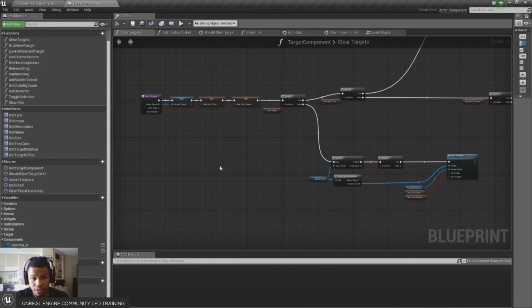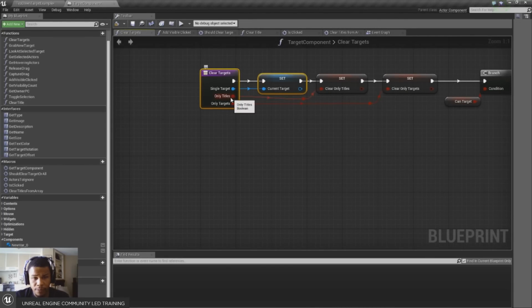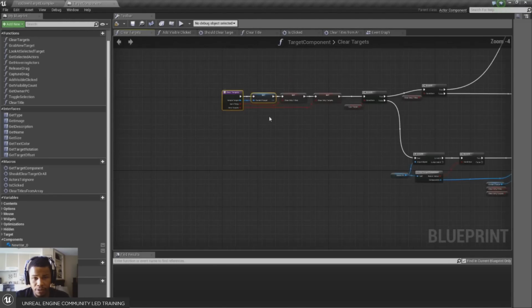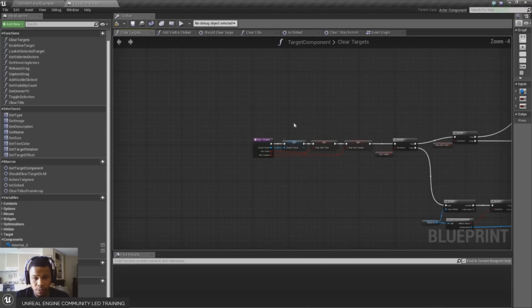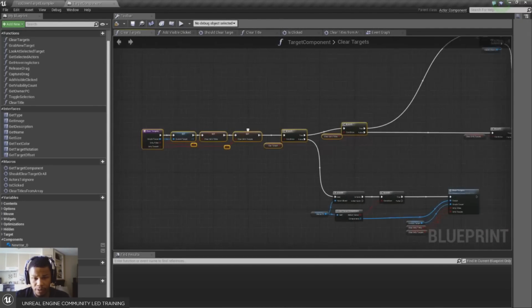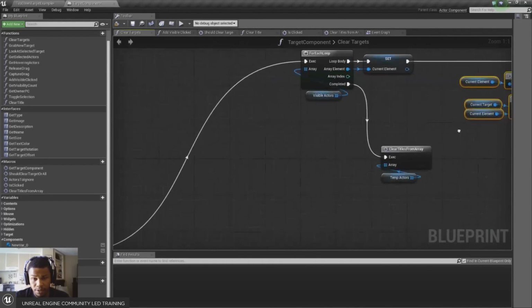And the way this function works is that if you provide a single target, it will clear only that target. And if you flag, I want to clear this single target, and I want to only clear the title, it'll clear only the title of this single target. But if you put only titles and you have no single target, it will actually go through and clear all the titles for every actor. So that was just a breakdown or some context of the way this function works. And it's really irrelevant, because the biggest takeaway here is, again, encapsulating the functions.